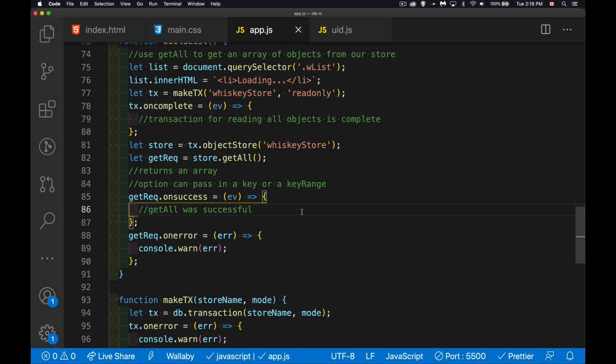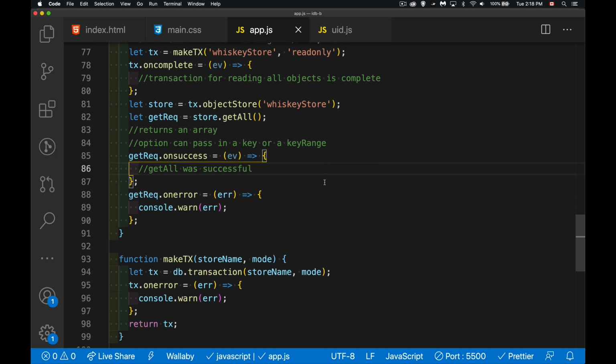I could, at this point, because I do have the result coming back, deal with everything that worked in the request inside of here, or we could come up here inside the complete. Really, we can do this at any point, after the whole transaction is complete or after the request was successful. We can do it in another place.